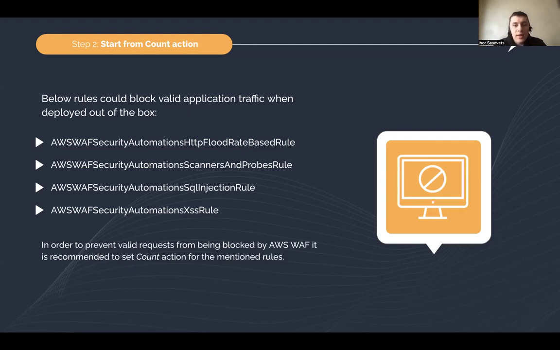If you're talking about rules that require such modification, they are the HTTP flood rate-based rule, also the scanners and probes rule that we have already discussed. Then we have the SQL injection rule and the security automations XSS rule. All of them can cause issues with your application, and that's why you should be careful and probably start from count mode, and then once all the rules are properly configured, you can return back to block mode, and WAF will be effectively blocking malicious requests from reaching the application server.